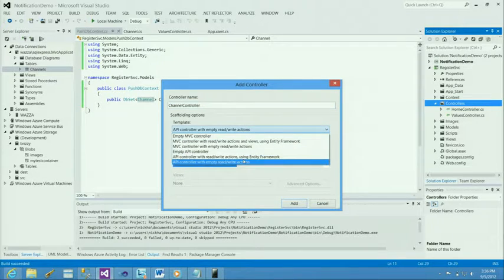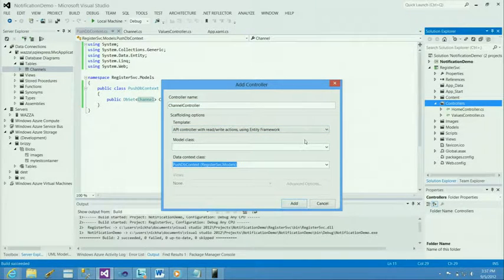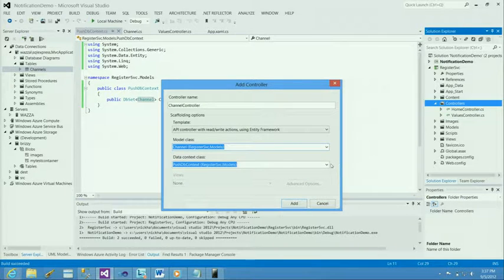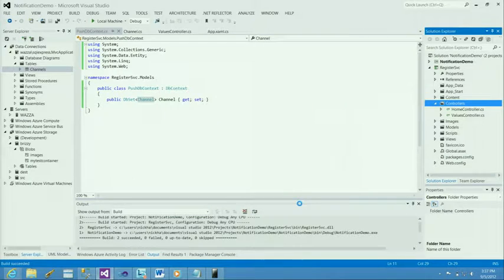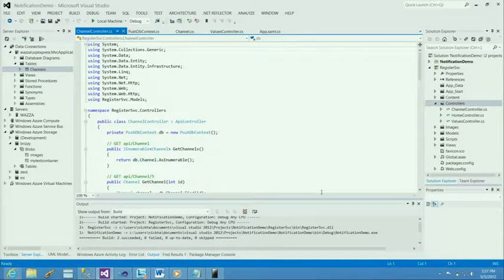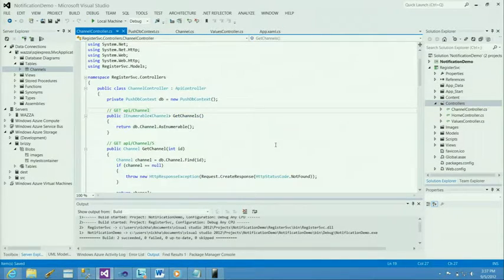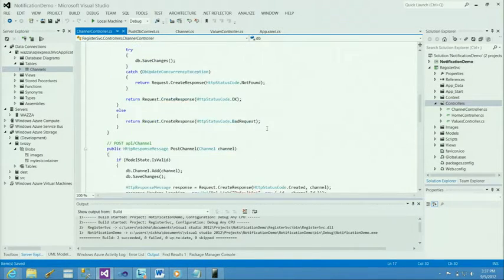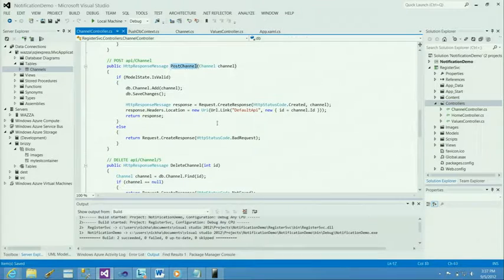Channel. Now this is sort of cool in that we can go and generate a full, REST-based service tier using just this nice little form. So essentially we said we're expecting channel entities and we're going to use the push DB context to go and interact with the DB. And you can see on the screen here now I've got an instance of push DB context, and really what we're going to work with today is mostly the post channel.